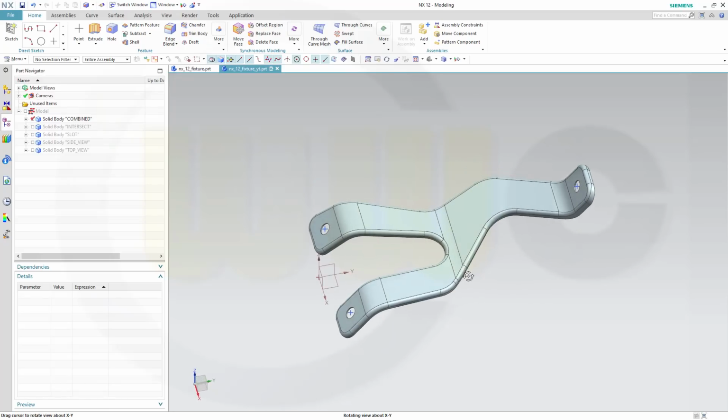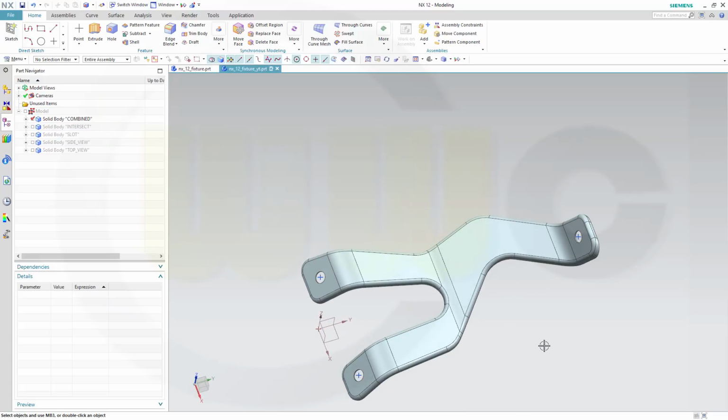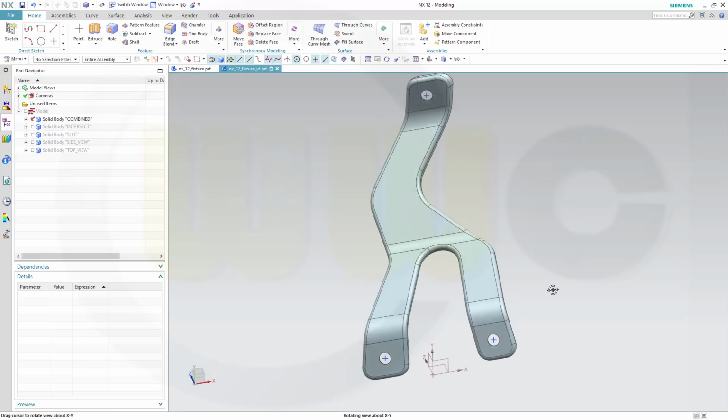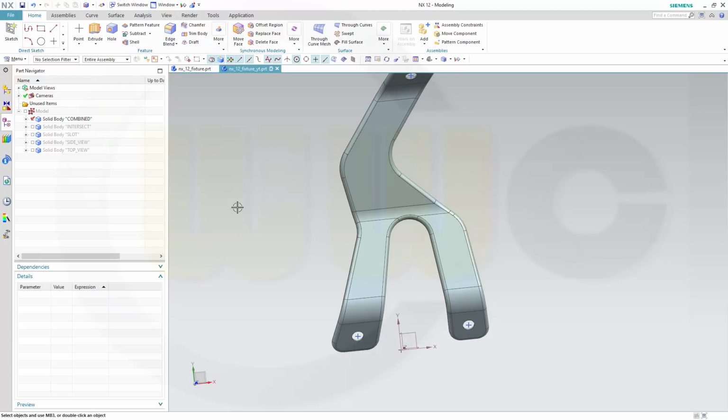So what's missing is the bead here. I will do it in the same way as I did it in CATIA. That's not the best way to do it, but it's quite a fast way to do it. So I will change that sketch a little bit. I want this to be wider. So that would be the slot sketch. Let's go for a slot sketch, or I could change the top view sketch as well. That would be this sketch.